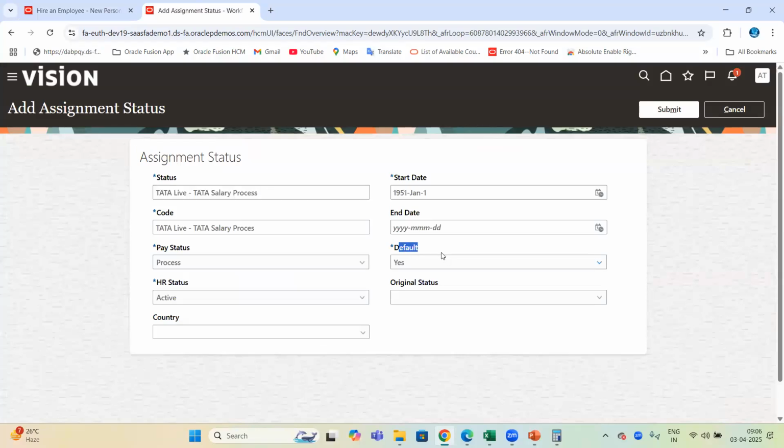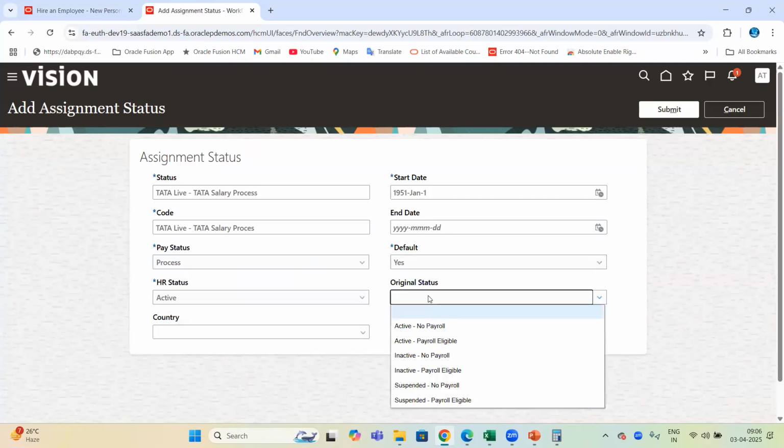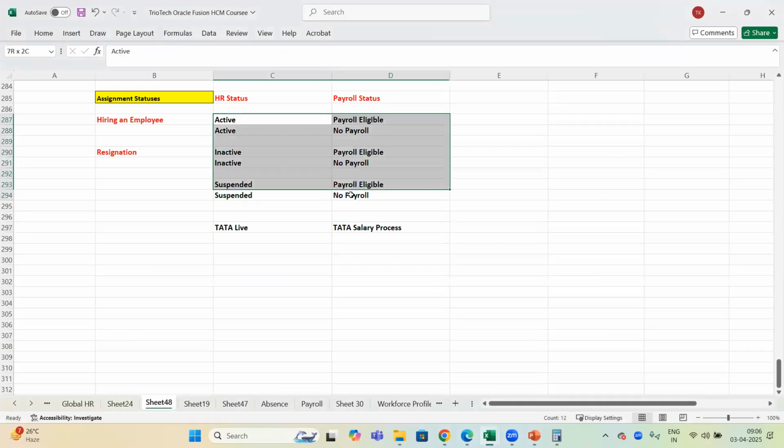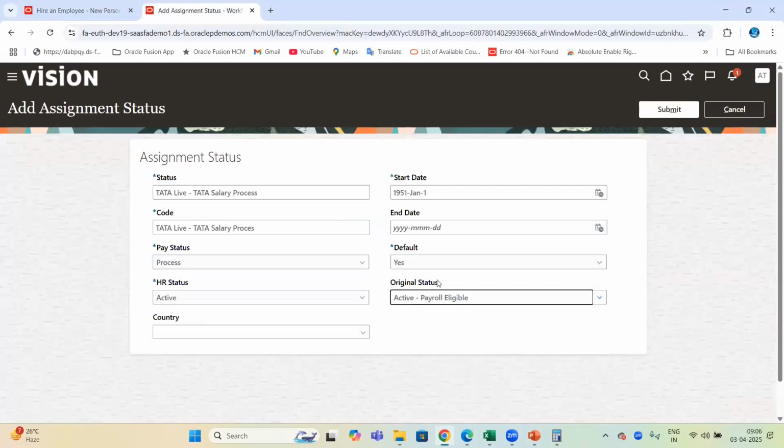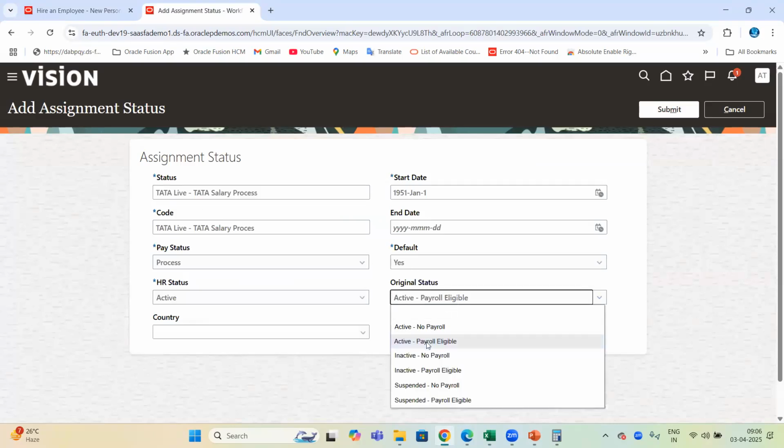Then while you are creating a custom assignment status, you have to do the original status mapping. These are the 6 original statuses that Oracle delivered by default, team. So Tata Live salary process means active payroll only, no. That we have to map, team, to the original status in the system. Whatever custom ones you create, it's a proxy or a prototype of this original one, team.